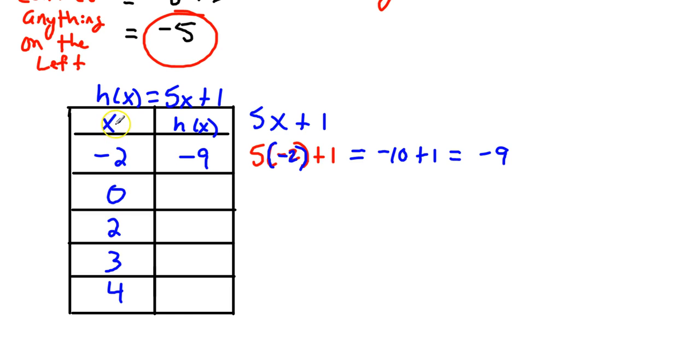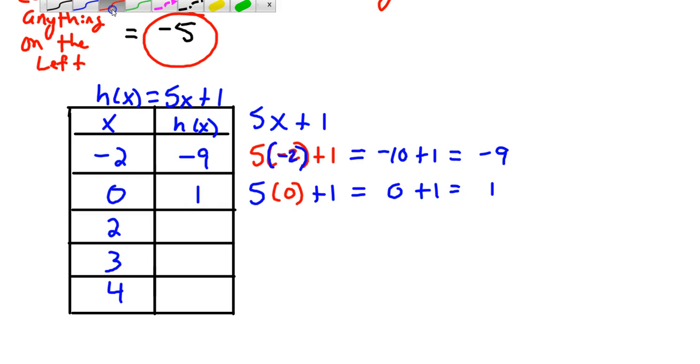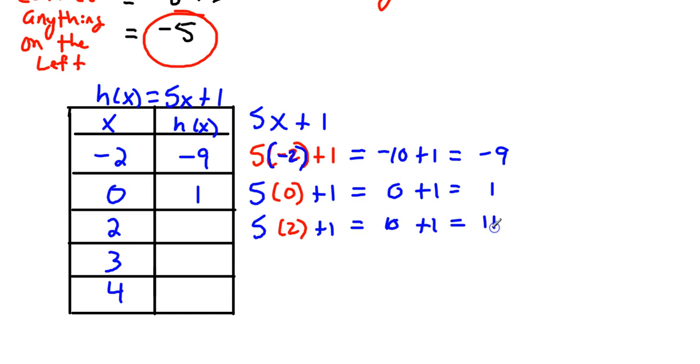Okay, this time they want you to take x out and replace it with 0, so it's going to be the exact same thing. This time we're going to plug in 0. So it's 5 times 0 plus 1. 0 plus 1, so that would just be 1. And then just keep on going from that. Next time you'll plug in the 2. 5 times 2 plus 1. 10 plus 1 for 11. And then just keep rolling through all the numbers that they give to you.